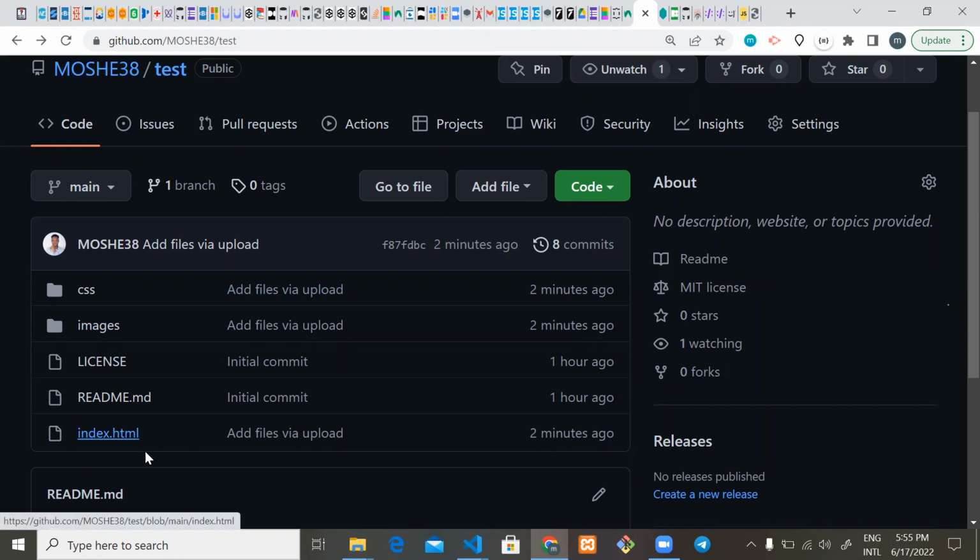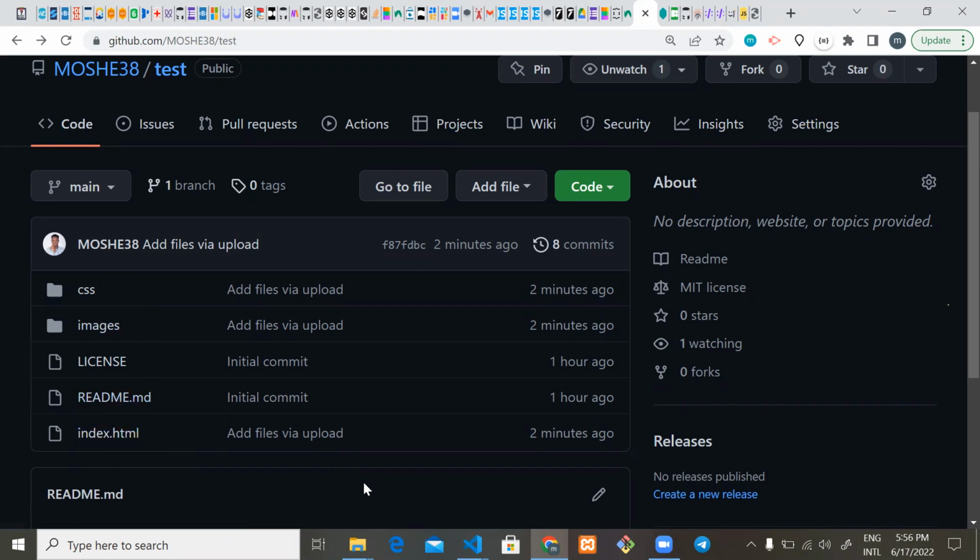Whenever you host your website, it searches for this index file. That's the one it displays first because it serves as your home page. So if I put it in a folder, it's hidden. It should be in that parent folder, so it can easily be located.